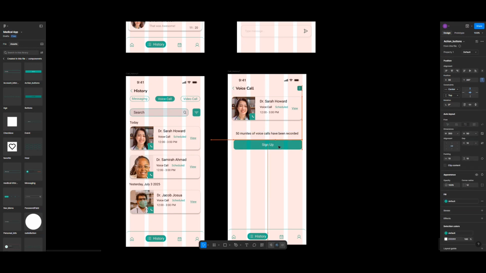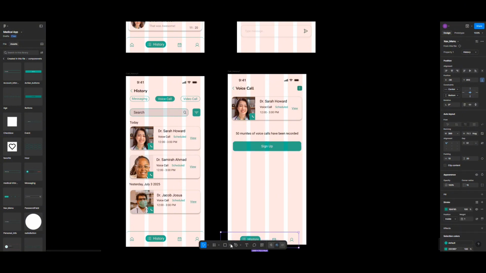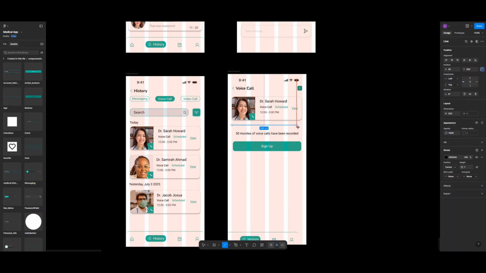Alright, so if we can add a little line, faded one, to just show a separation between the card and that of the, just have as a layer.